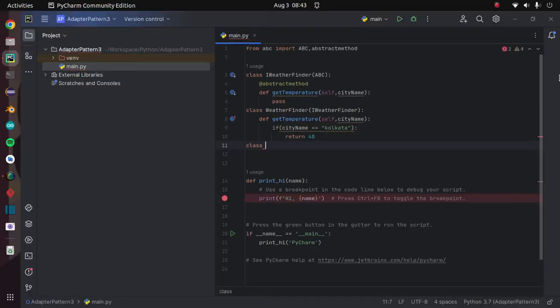Now our smaller company's adaptation, the class for our smaller company. This is the interface.